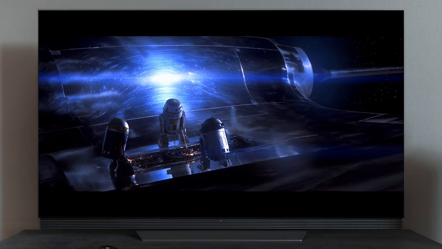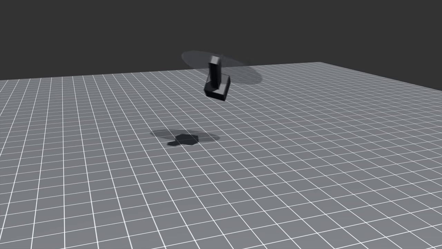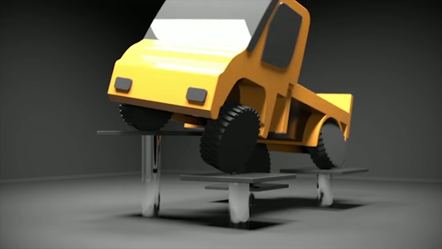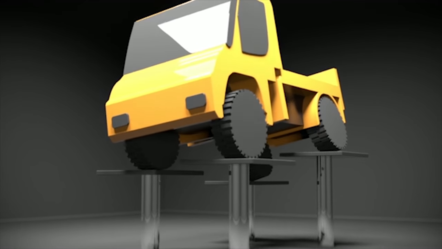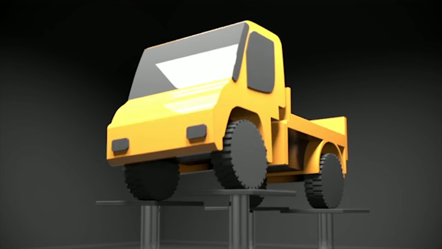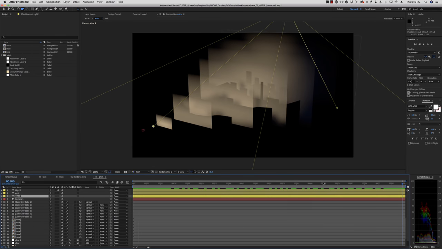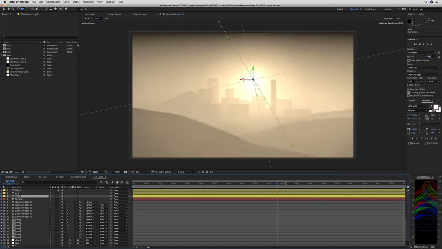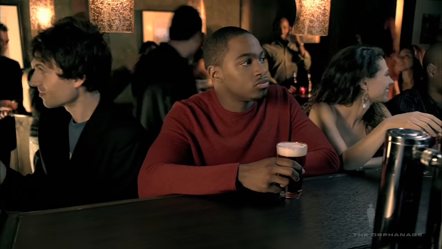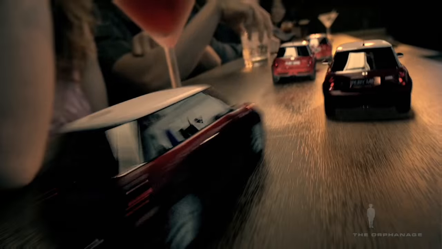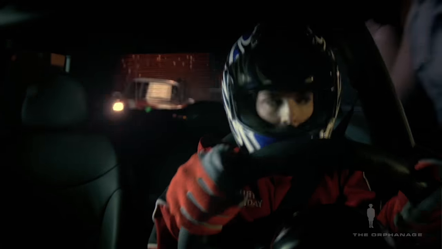No matter how busy I would get with Star Wars, or helping run my own visual effects company, or directing TV commercials, I still maintained that same spirit of tinkering that I had as a kid, although it was usually in front of a computer, and specifically, it's often in front of Adobe After Effects. I'm always creating little test projects, rigging things up with expressions, trying to see what I can pull off. Sometimes these test projects get used in real productions, like this commercial I directed in 2006 for Ruby Tuesday.